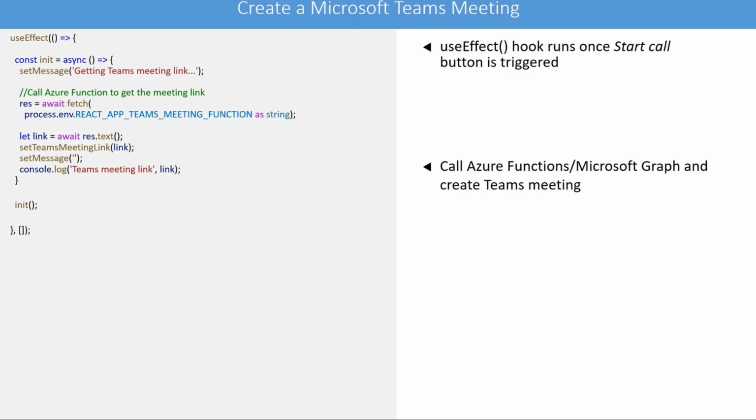So we will trigger Azure Functions, which will create the Teams URL to join the meeting by using Microsoft Graph. And finally, we will return the meeting link, and it will be used by Azure Communication Services. Also, in the same meeting, our agent will join by using Microsoft Teams.